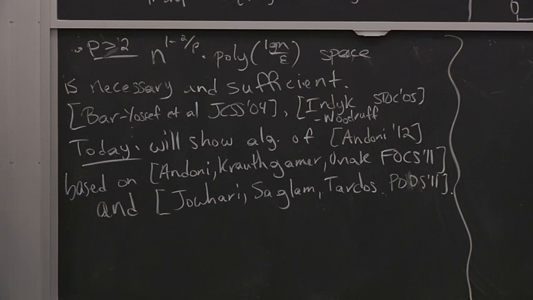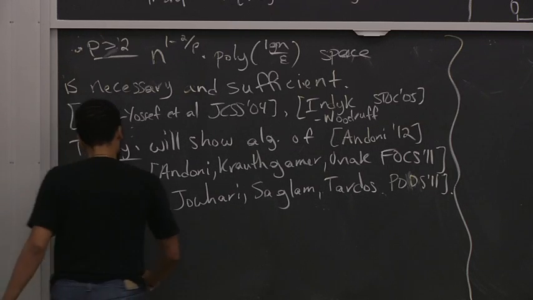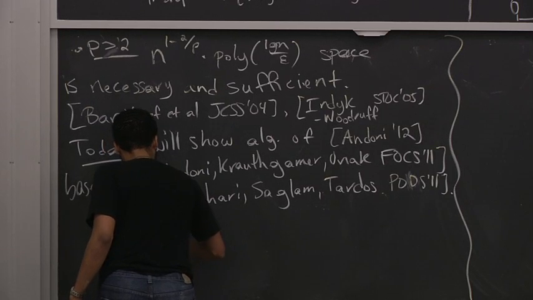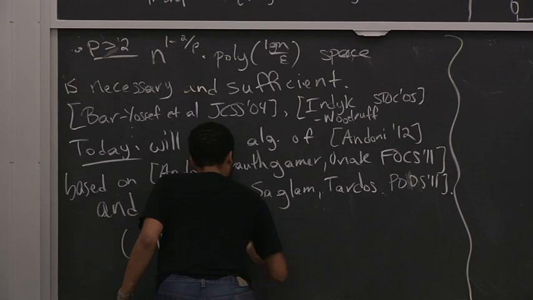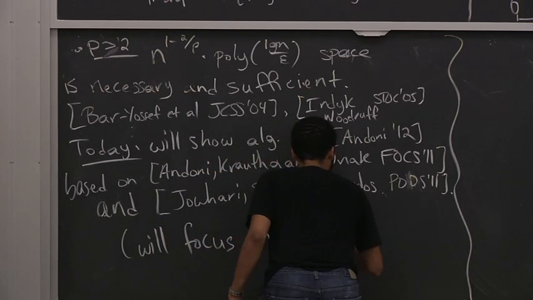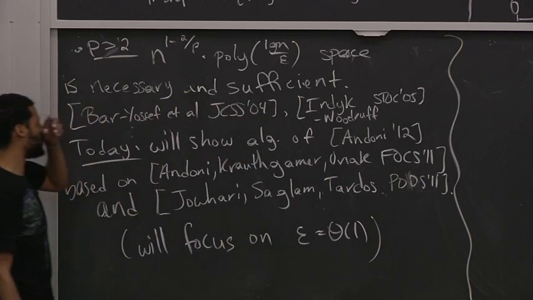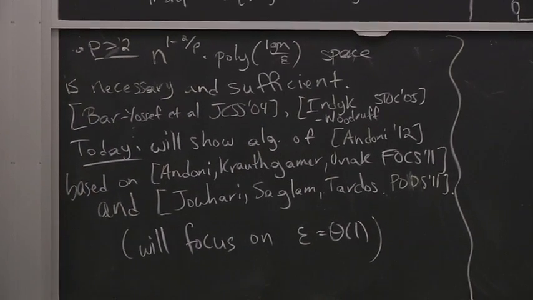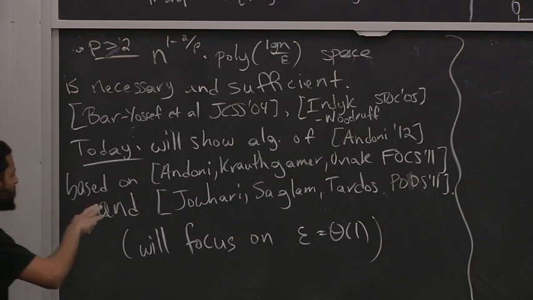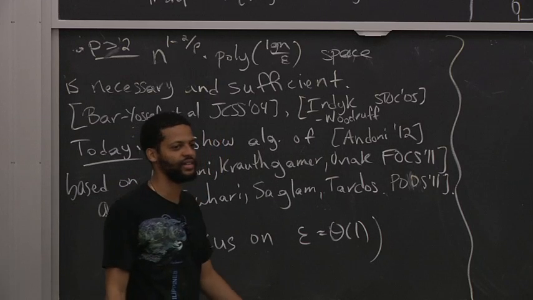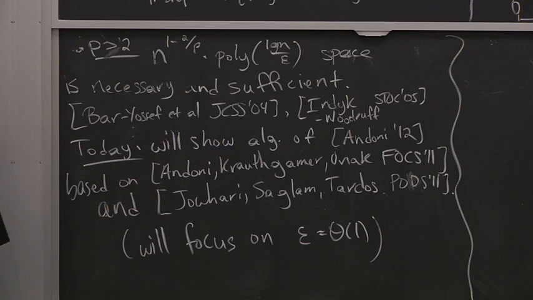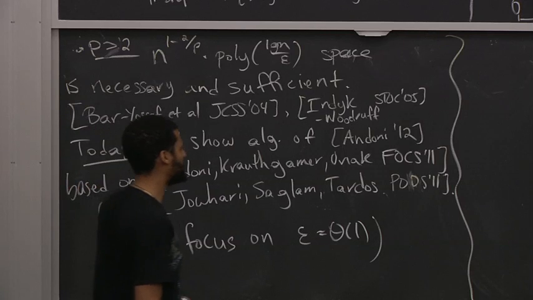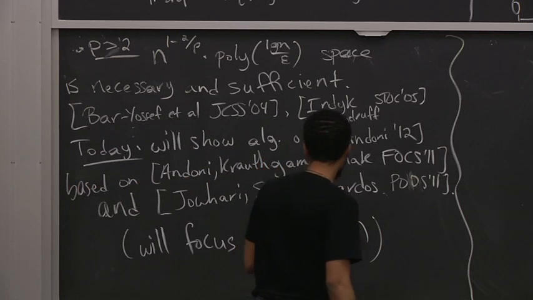Today we'll focus on epsilon being a constant. So I'm not going to get you a 1 plus epsilon approximation of the pth moment, of the p norm, sorry. I'll get you a constant factor approximation. And the proof can be modified to give you 1 plus epsilon. I might make a p-set problem which says, show how to modify this to get 1 plus epsilon. You don't need too big of modifications to do it on the next p-set.